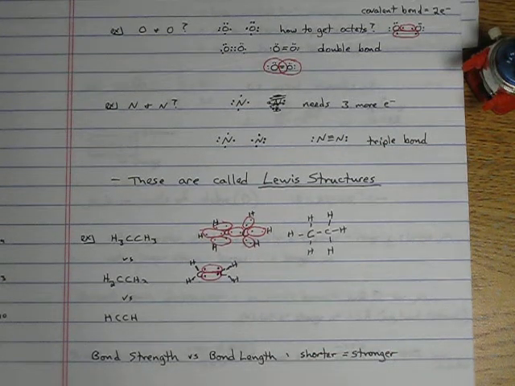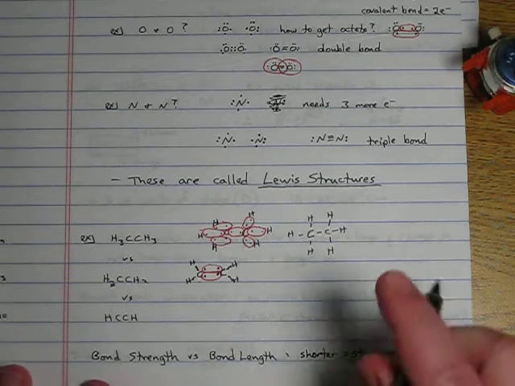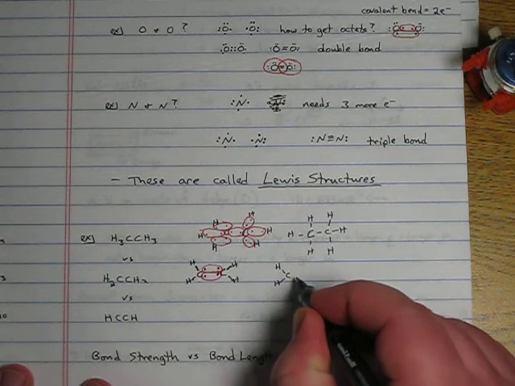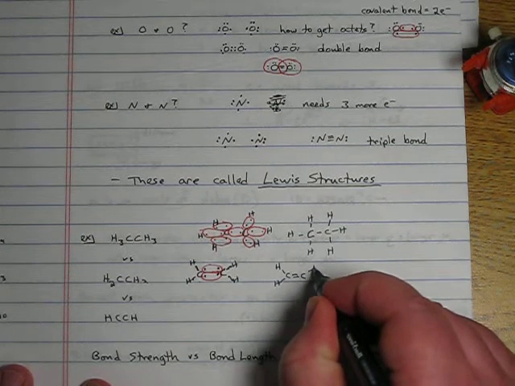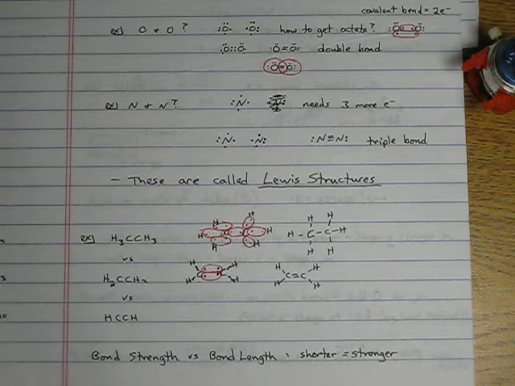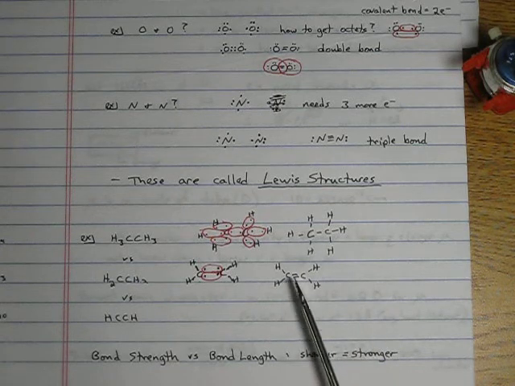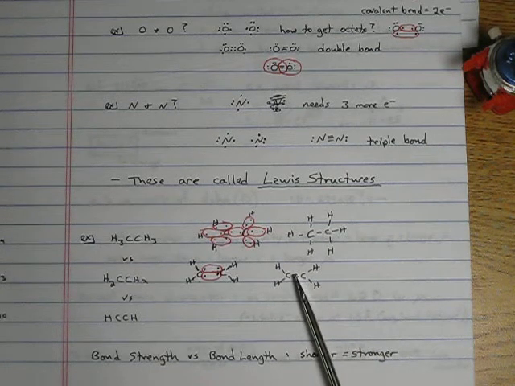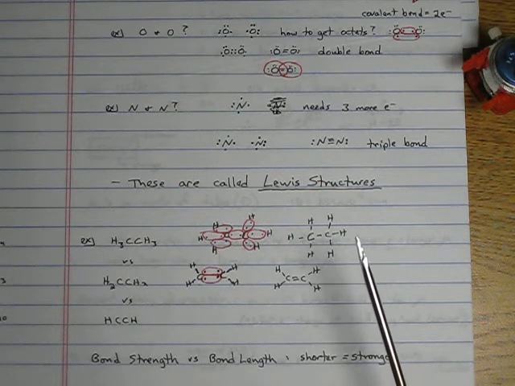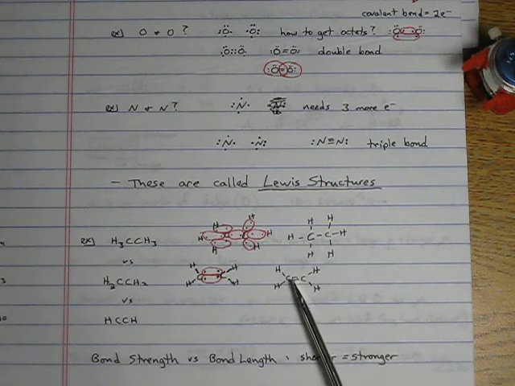And if we draw this molecule out as we should, we get the 2 hydrogens on this carbon. This carbon is double bonded to the next carbon, and it has its 2 hydrogens on it. And note, when we count our electrons, this carbon has 1, 2, 3, 4, 5, 6, 7, 8. 4 electrons from the double bond. This carbon, 1, 2, 3, 4, 5, 6, 7, 8. Recall, bonding electrons get counted for both carbons. So these 4 electrons get counted when we're looking at the octet of this carbon. They also get counted when we're looking at the octet of that carbon.